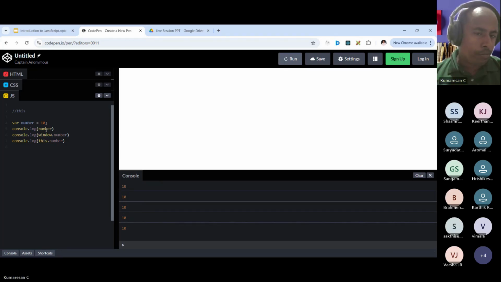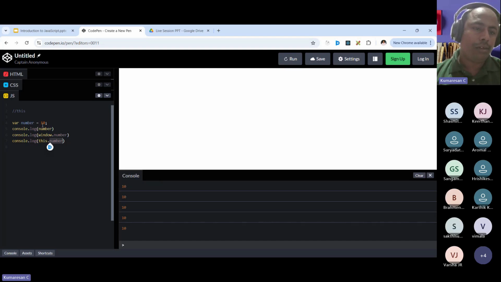So number is the number that we have declared here. As we know, this number is going to be added to the window object. Whatever is added in the object, like last time we had seen, ram is an object. To access anything inside ram, we need to put a dot and that property name. Same thing we are doing with window dot, that property name, and this also helps us take that number back.